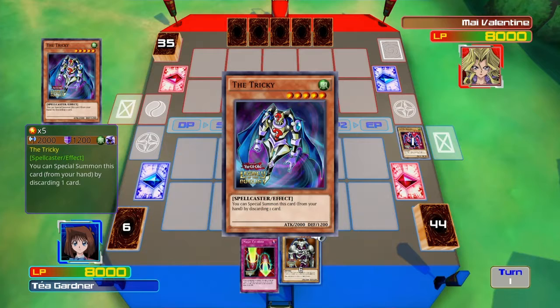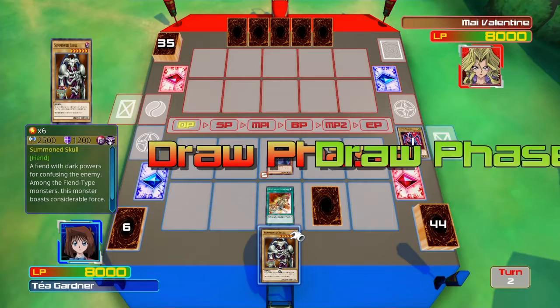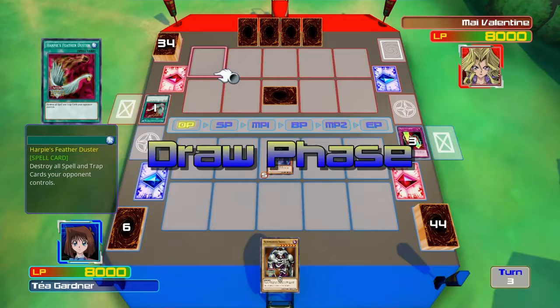It feels like it's been so long, guys, since I played Yu-Gi-Oh! again. And now, my good friends, we are gonna end our turn. Now, the question is how to get the Summoned Skull out without... Oh, come on! Harpy's Feather Duster, man. We really do need that card.